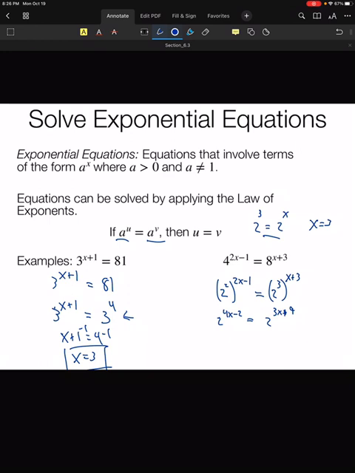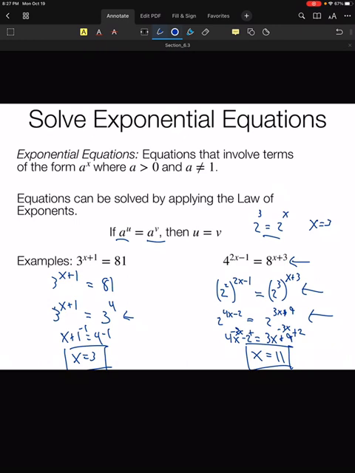Because I have the same base, it must be true that the exponents are equal, so I set them equal. And I get, when I subtract 3x and add 2, that x is equal to 11. Okay, so we need to change the base first so we get like bases, then get rid of the bases, and then just do some algebra.